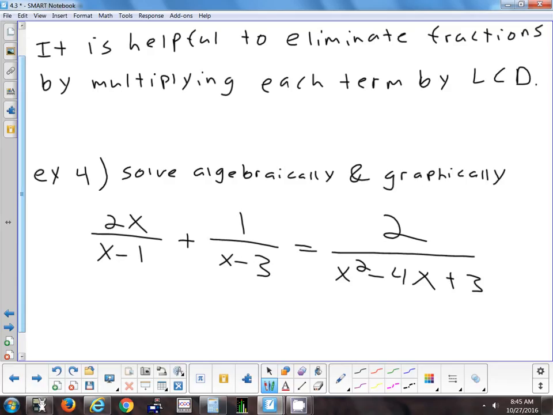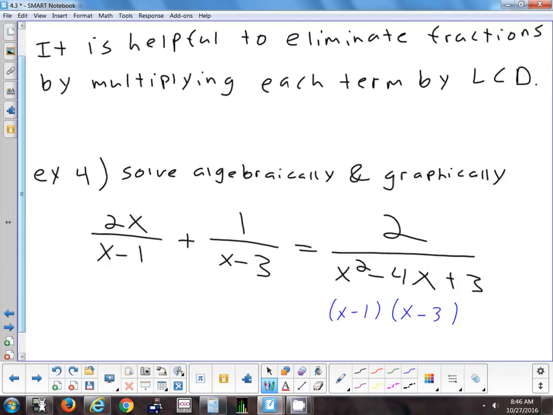If you multiply x minus 1 times x minus 3, you get x squared minus 4x plus 3. So what does that mean this would factor into? Yeah, it's x minus 1, x minus 3. That's always going to happen with these kinds of problems. If it didn't, it would be kind of complicated.